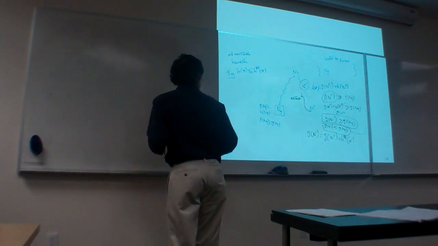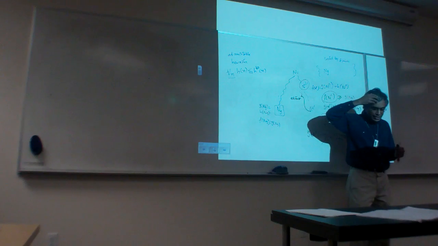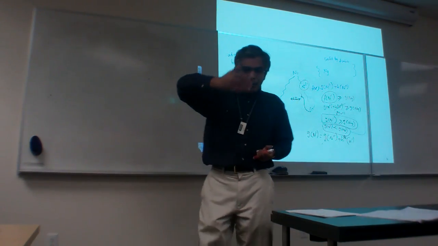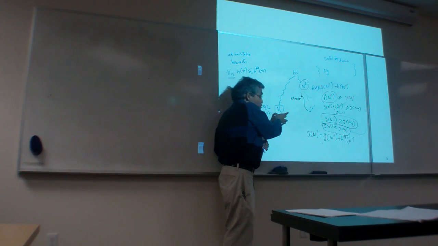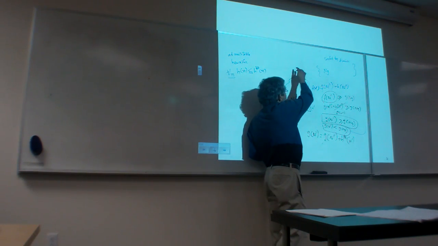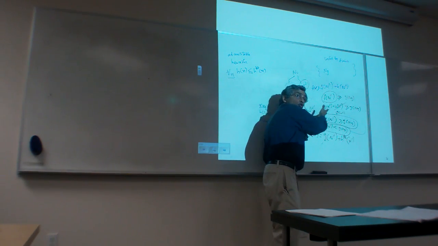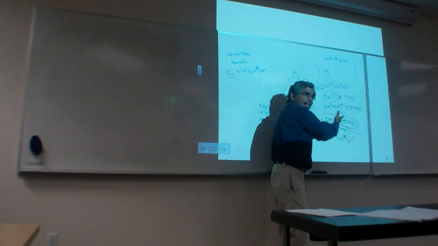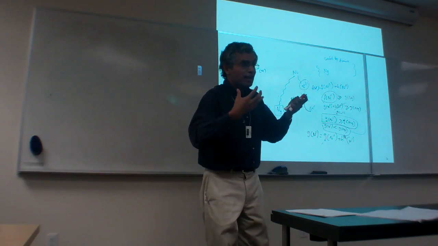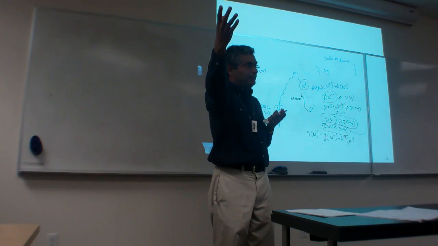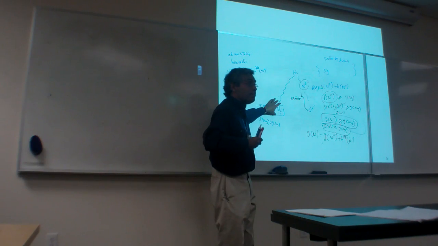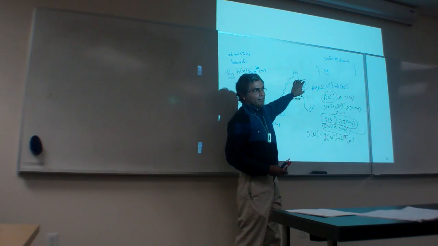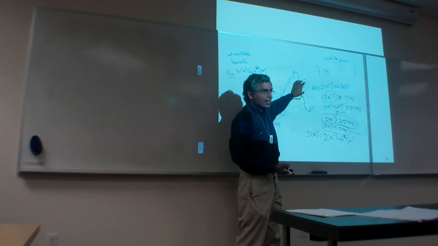Okay? So again, the intuition that you want to keep in mind is that by being optimistic about work to be done in each of the nodes, the true cost to come here is already better than the optimistic cost of going through this node to some other goal node. Then it's clearly a case of a bird in the hand being worth more than two in the bush. The true cost here is already better than the optimistic cost here, so the real cost would only be worse than this.